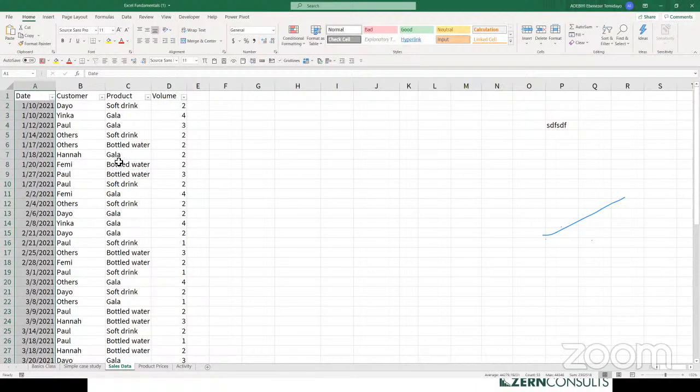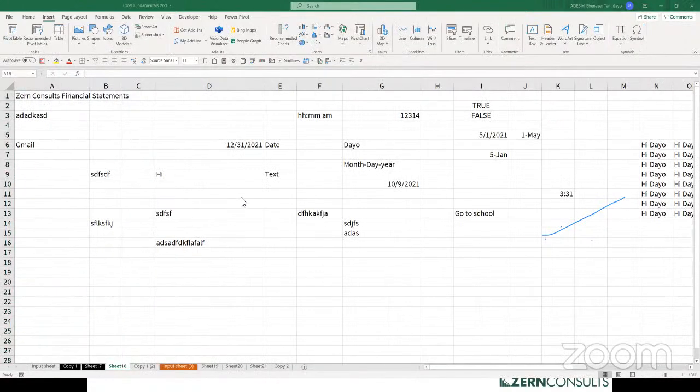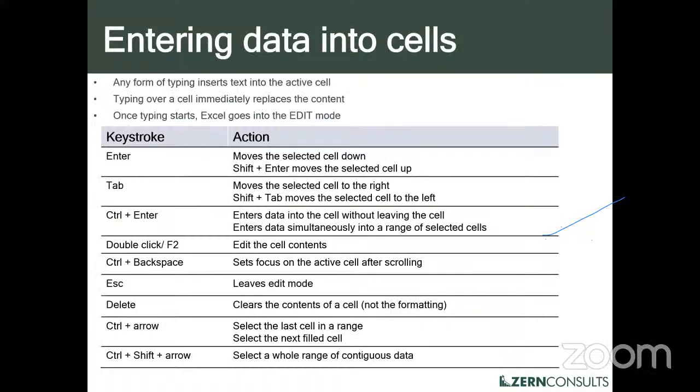So these are just, like I said, this class is a fundamentals class. These are just some basic things that you will need so that when you have a very, very large data set, you can move around, you can work with it, you can make different things of that data set. Any questions on that? None, so I'm assuming that everybody is following along.